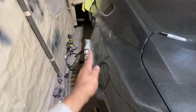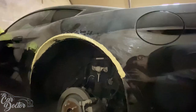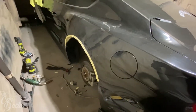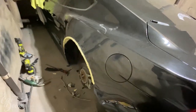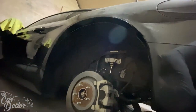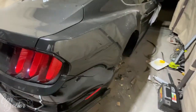Same thing on the other side — got to grind it off with the angle grinder. You can see the rear quarter panel all sealed up so there are no cracks; nothing goes through whether it be rain, dirt, mud, or whatever you drive through. In a 5.0 especially, if you're doing a burnout, smoke can get into your cabin if it's not sealed properly. We seal it all up and then the only thing left is to let it dry and paint it. The flat black just looks so good it hides everything.